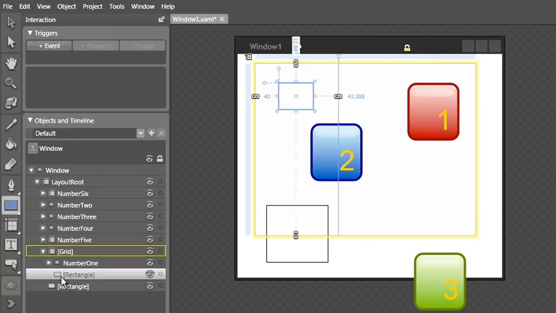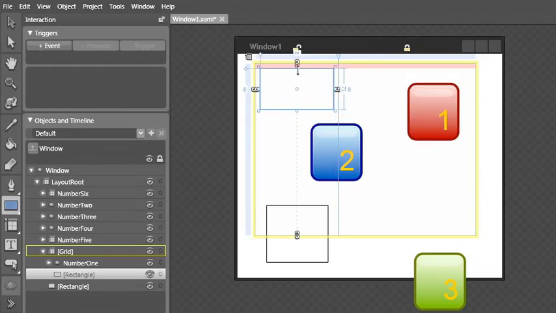The snap lines that we discussed earlier to help you get the padding against the sides of your window are also there for the grid. So as I move my rectangle close to the edges of the grid, or even a grid line, the pink bars show up to help me get the right spacing from the edges of my layout container.